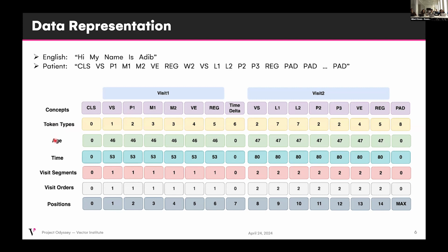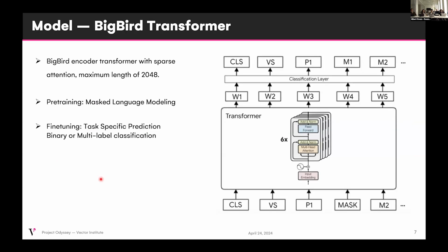Adding to that, we also represent the age of the patient, the timing of these actions, as well as the order in which these events happened. And we fit all of that as a compressed sequence of words to our model. In other words, your model is seeing the patient through time with every single thing that happened in each single visit. Now, how do we train a model on top of this data?